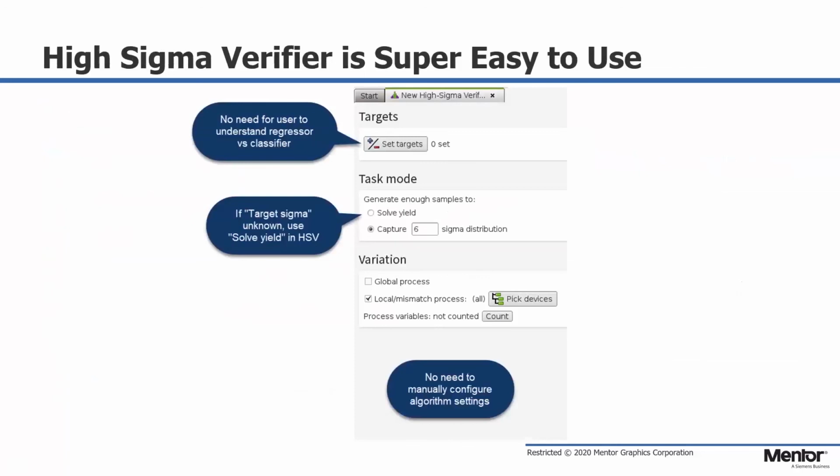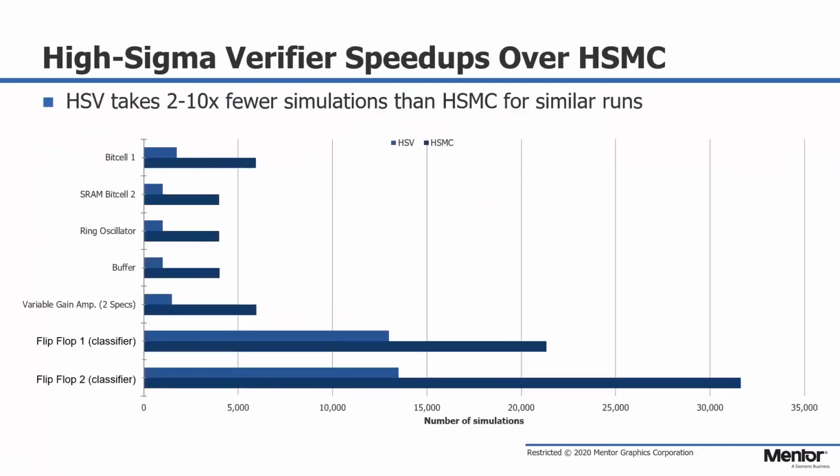And then there's some ways of controlling variation. Hit go, and it just figures everything out. So all the cool algorithms and all the cool tricks are just happening fully adaptively under the hood. It's doing the right thing to minimize the number of simulations and give you the right answer. And when compared to our High-Sigma Monte Carlo, which is the previous industry standard, still industry standard in a lot of places actually, it saves a lot of simulation, and there's just zero iteration. It just gives you the right answer the first time you run it, which is really nice.